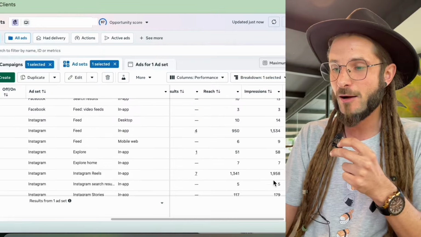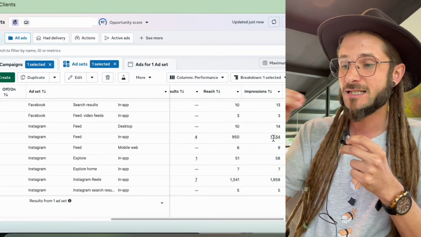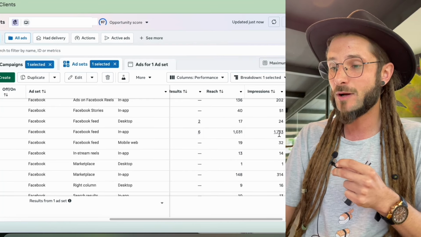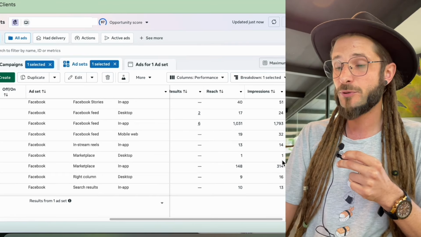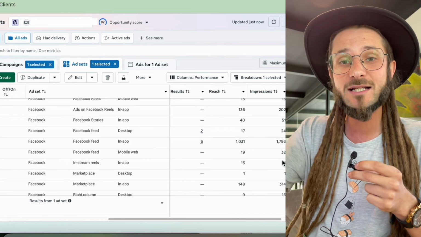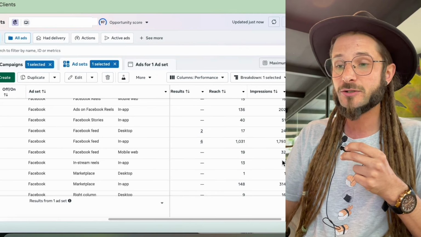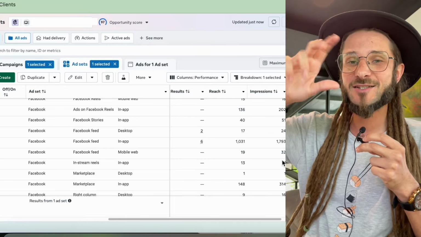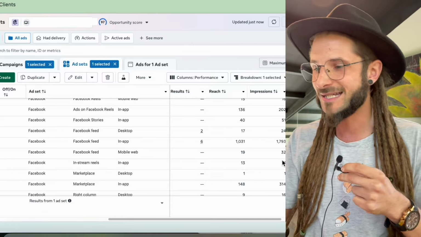You can see how much each of the different placements is getting shown. If you look at the impressions, this is the amount of times your ad has been seen. So if your impressions are higher, it means that your ad has been seen more in those placements. The places where we haven't had any conversions, it hasn't pushed those placements very much. It's bidding for placement space and it's putting your ad where there is availability, where Meta knows your audience is likely to take action. How much have you bid? How much are you paying for your ads? Because then you're bidding against other companies for that same placement. So if you bid more, then your bid goes there. That's something to bear in mind as well, guys.